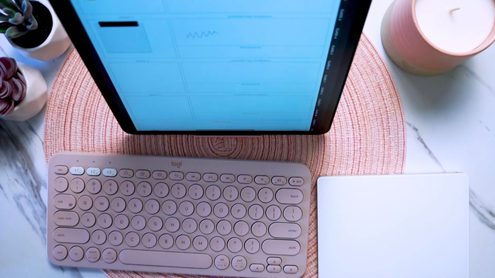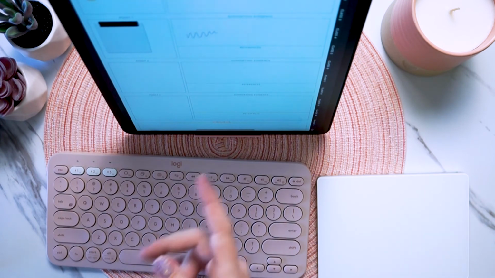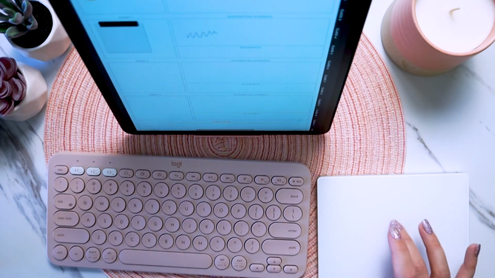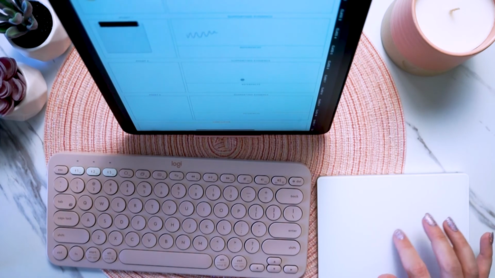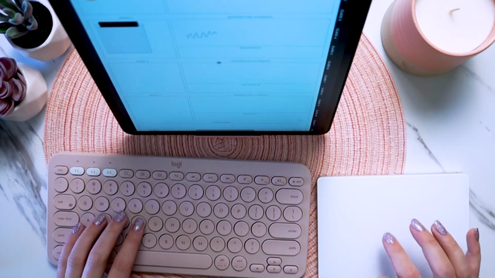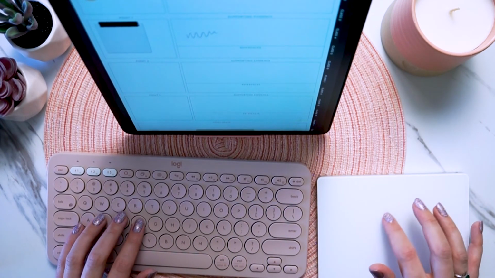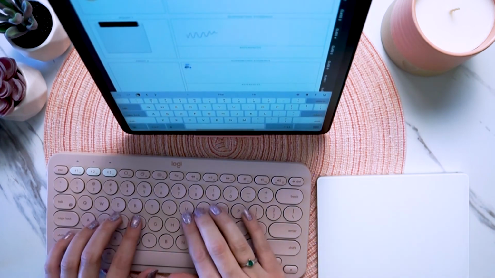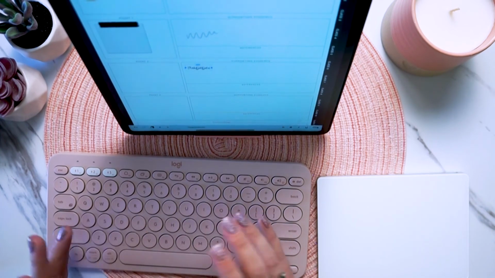And all you would do is put your Bluetooth device into pairing mode and then go into your Bluetooth settings in your iPad and just pair it to your iPad. And you can start using it like normal, like with your laptop or computer. It's the same thing. And it really makes it like a laptop experience at that point. So as you can see, when I use the trackpad, there's this little mouse on the screen. And so let's just go ahead and use the text tool in GoodNotes. You would just click on the screen and it brings up your text box and you can start typing.